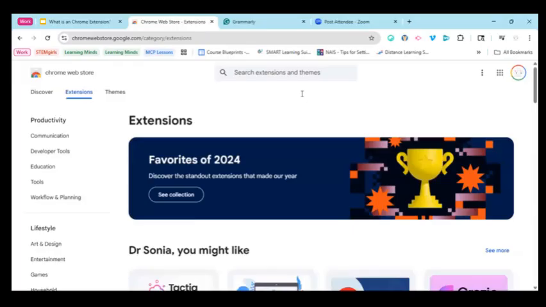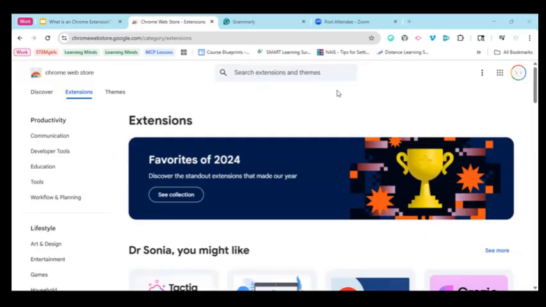You can actually search right here at the top, where I like to call it the little magnifying glass. You can search for extensions, even themes. So let's take a look.